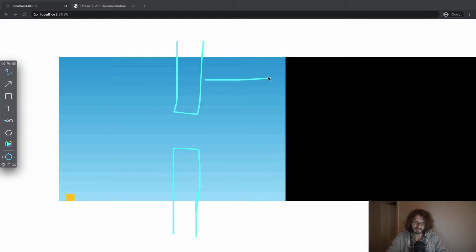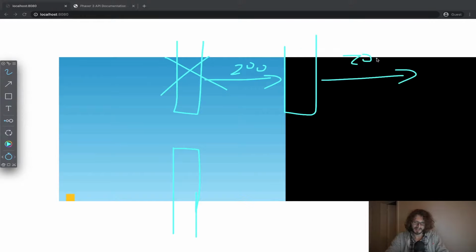So the position of the next pipe will be plus 200 from the last pipe. And the same with the third pipe. The third pipe will get the position of the rightmost pipe, which is not this pipe, but this one. We'll get this position, add 200, and place another pipe next to it.